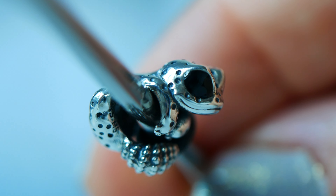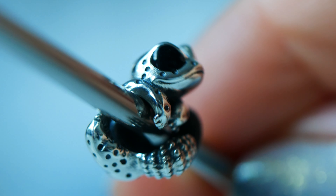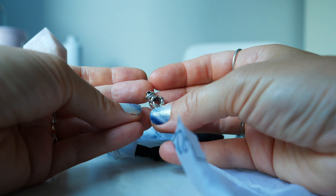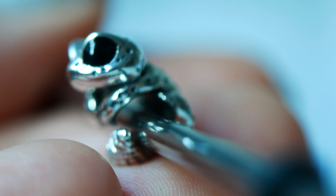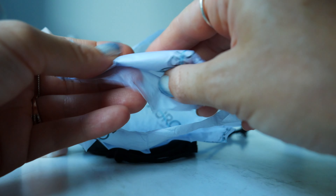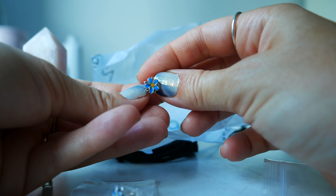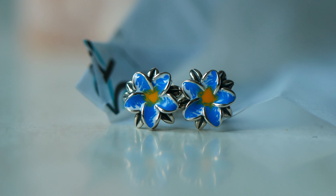This is where the charm slides onto your Aurora Charm bracelet. You can see his cute little arm holding on, and on the inside near his back leg that's where you'll find the hallmarks on this charm — they're hidden on the inside part where it connects onto your bracelet. Here's a close-up look at the S925 detail, and then another side look so you can see his little tail, his arm, and his big black enamel eye detailing. It is such an adorable charm.